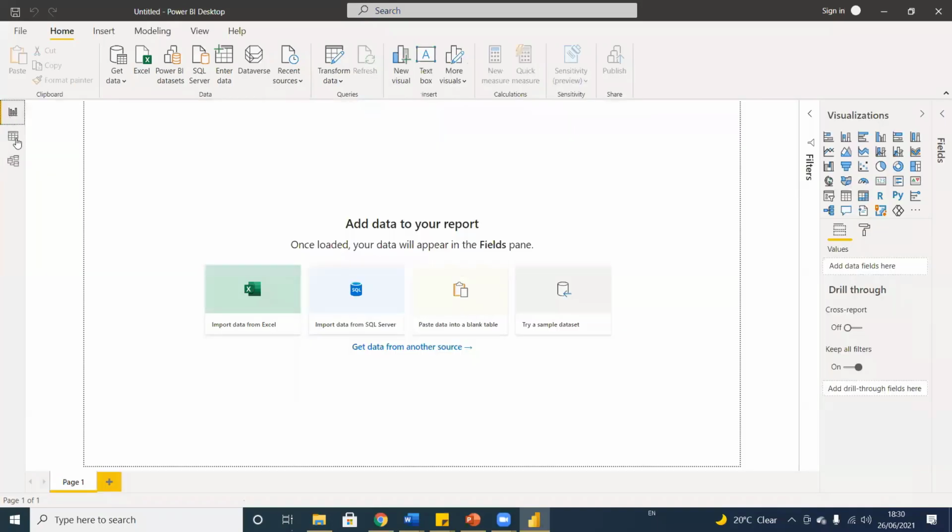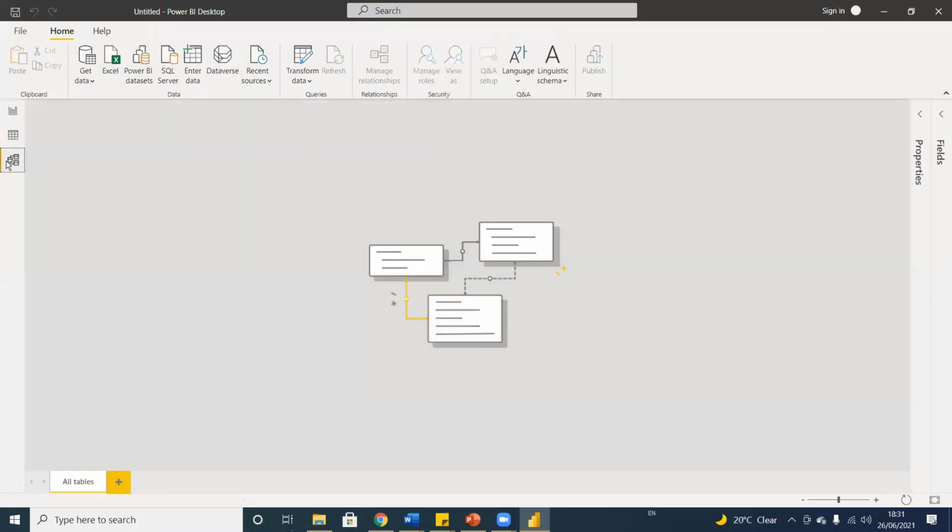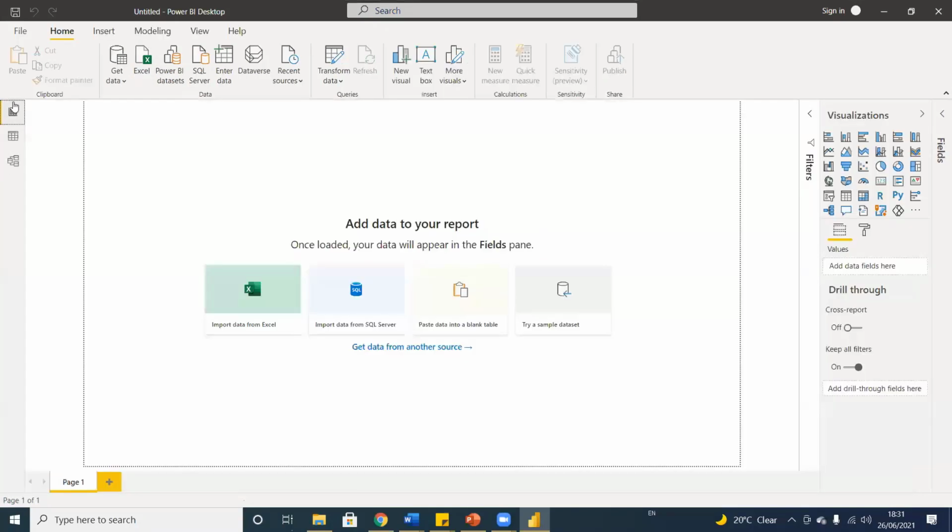I'm just going to go back to the report view. Now, you might notice that when I'm switching through these different screens, so I'm on report view, I want you to take a look at the menu here. You notice that the moment I switch to the data view, certain things here change. If I go to the model view, you see that the buttons are changing depending on the view that I am at the moment. So I'm going to go ahead and go back to the report view.